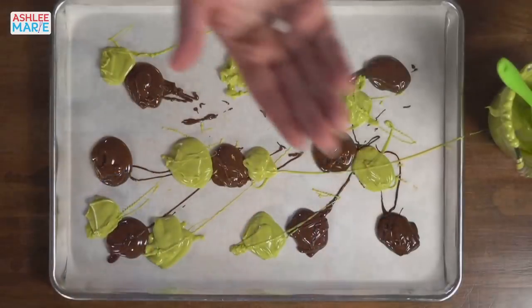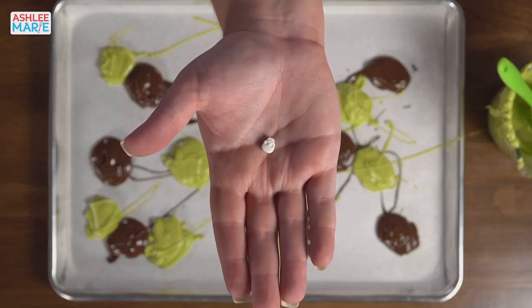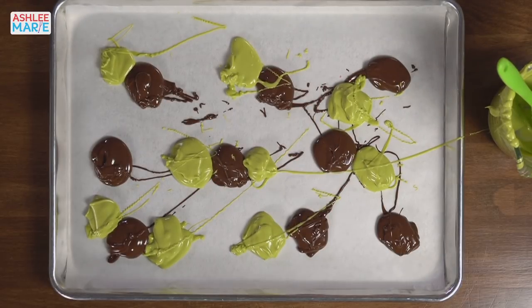I also usually do some black nonpareils, but I guess I did not get those brought up this time around. The really itty-bitty teeny-tiny ones, because they fill in any spots that don't have anything else. So I do like using some nonpareils in there as well. And eyeballs. I have candy eyeballs as well. Now, most of these you can just sprinkle on top, because even the skull is double-sided. It's a skull on both sides, so it doesn't matter. But the eyeballs are one-sided, so you want to make sure that you don't just sprinkle those on.